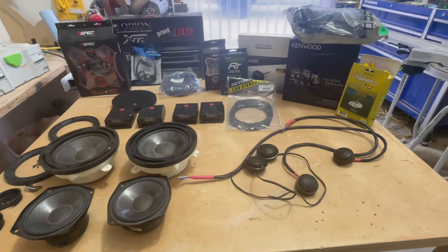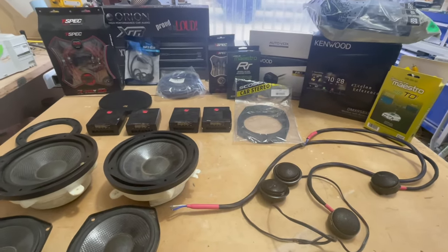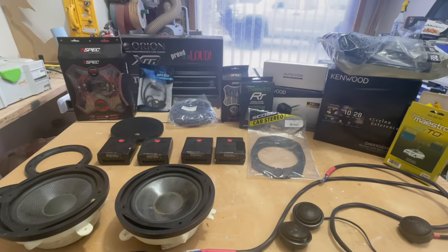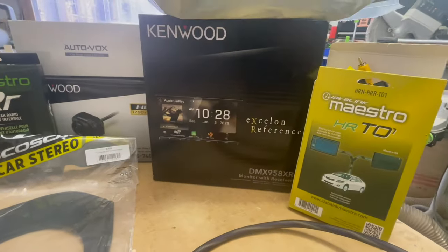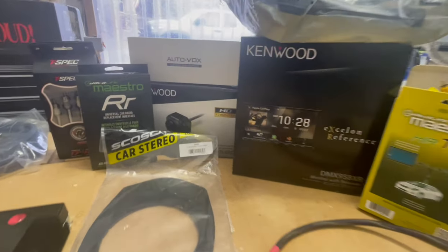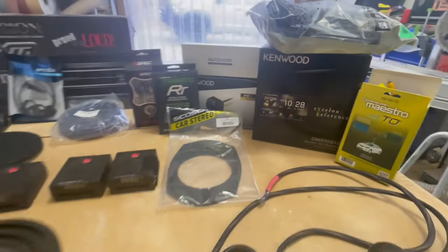So here is my belated Christmas right here. I feel like a kid again. I'll start with the back. We have a 1000-watt RMS amp, all the special cables. We're gonna do the top Exelon reference deck for the best sound quality. I bought a backup HD Kenwood camera and a generic one for the front. We can compare those later.